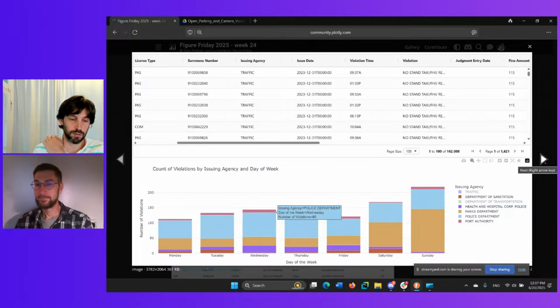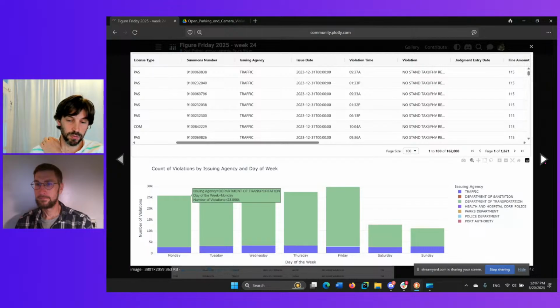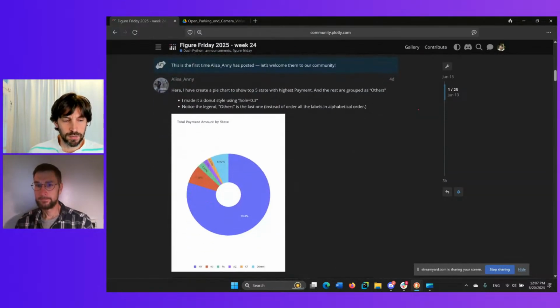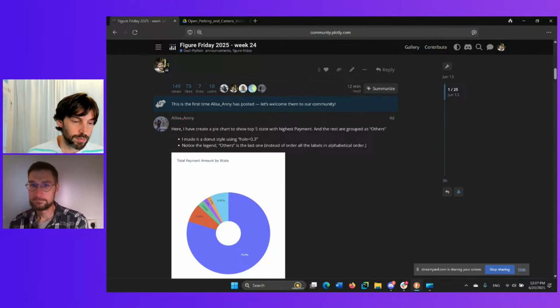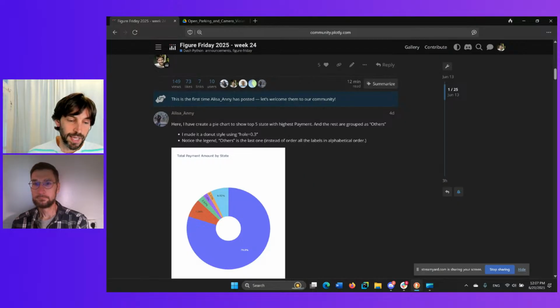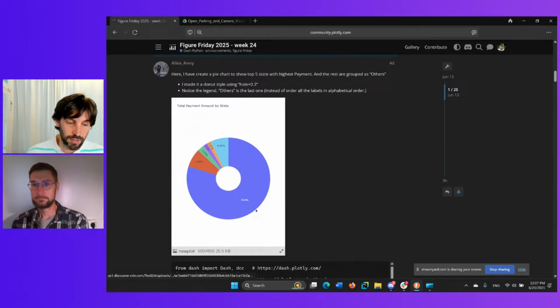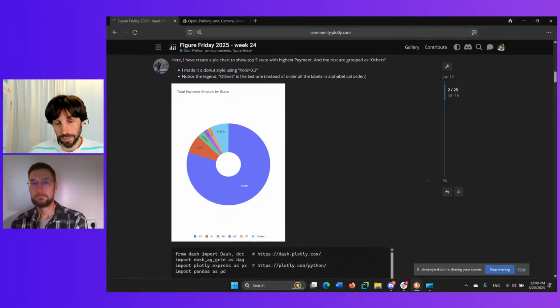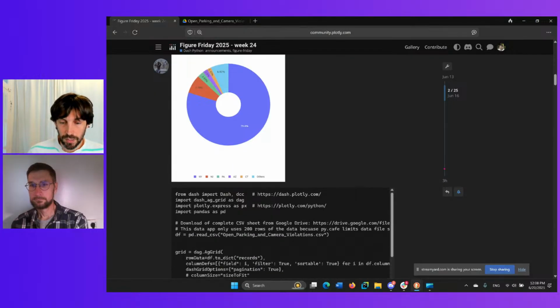These are just sample apps and graphs that I provided at the very beginning of the post, which is just a Dash AG Grid and a bar chart. Then a bunch of community members have posted really nice graphs and apps. This community member, Lisa, came to the New York City Plotly meetup this Monday that just passed. She fiddled around with the data set and Plotly, and created this pie chart as an example because she has very little experience with Plotly. I'm glad she was able to post something. Let's go all the way to the end.